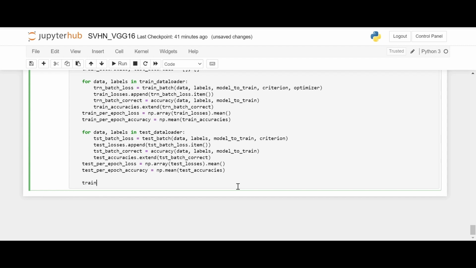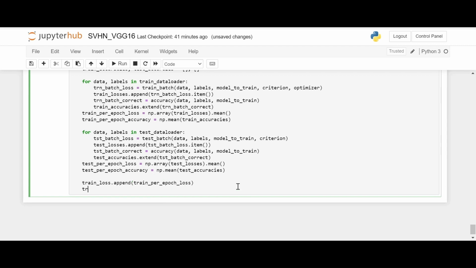Now train loss dot append train per epoch loss, train accuracy append.